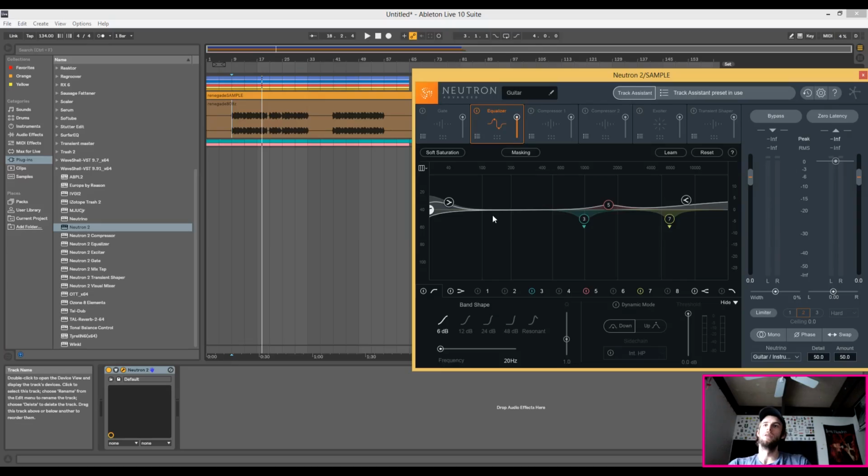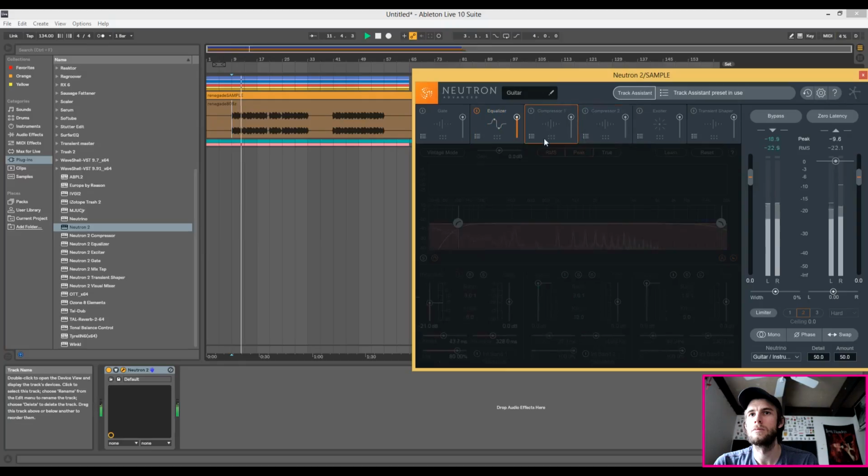I like what it did with the equalization, the compression, and the exciter. So let's listen to each of them and see if we like the changes. We'll start off with the equalizer and see what it did. So it did some boosting and it did some dynamic cutting, I believe. The dynamic mode means when the signal hits a certain level where it gets hit by a sidechain, the EQ will trigger. It's different than a regular EQ. So that's one good thing about this EQ.